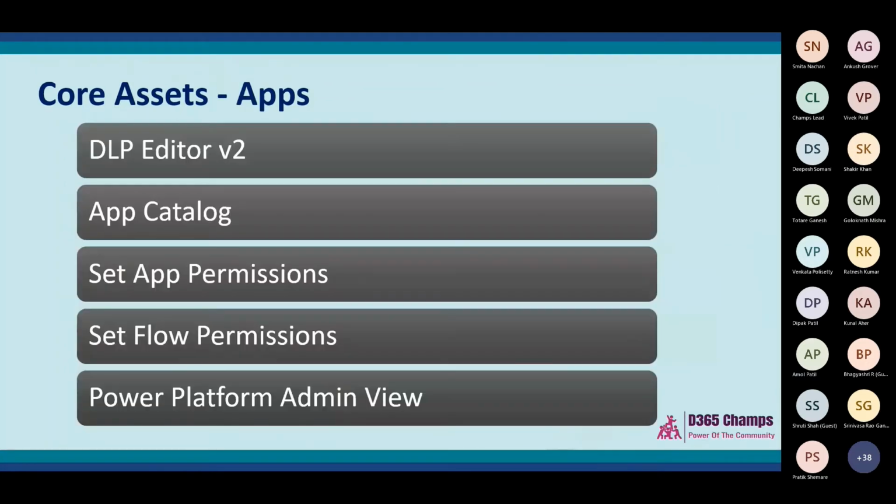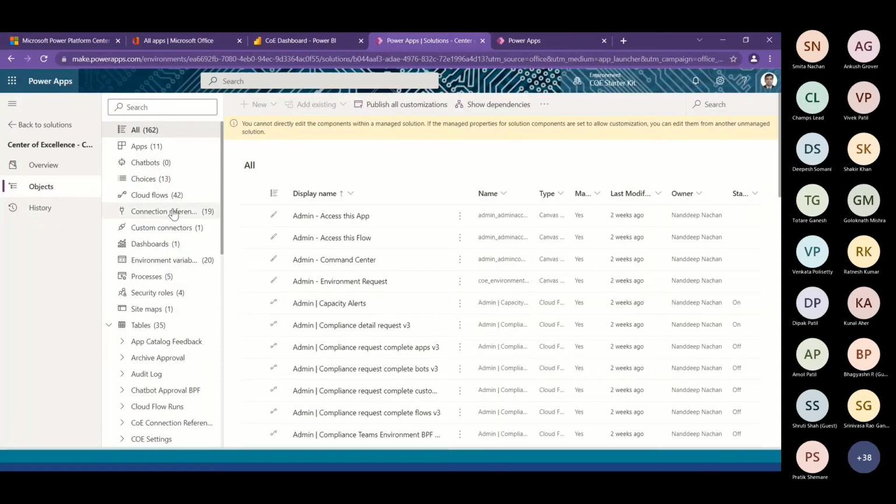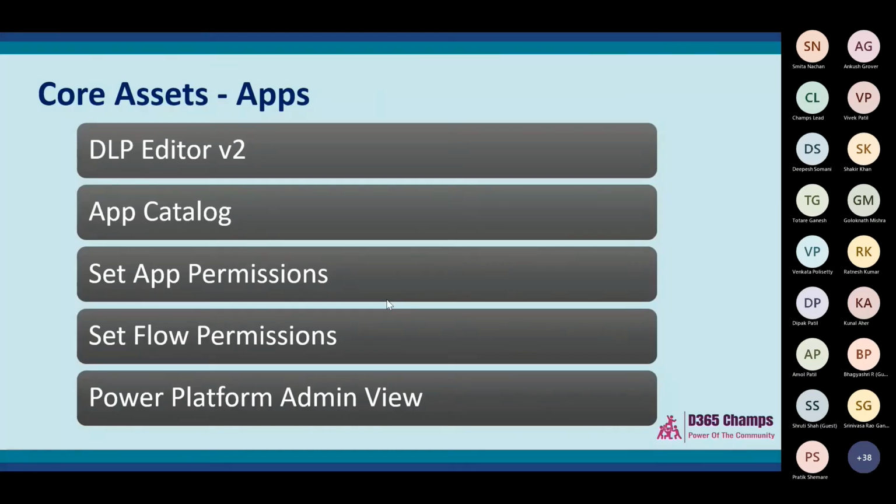And then on top of that, we do have certain apps. Again, we do have various apps there. Probably if I can go back, we have around how many apps? 11 apps, but all of those are probably not important from everyone's point of view, so we can just concentrate on a few of the apps that we have. What will happen is that these apps will get the information from all of these tables, and then surface that information to us, so that we'll be able to see that and take the actions. So quickly, I have just selected these 5 apps.